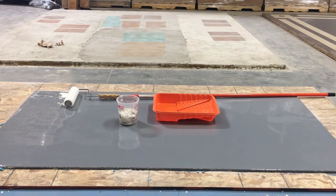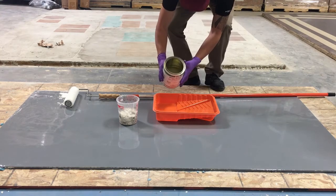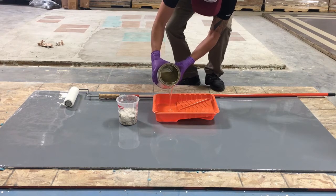Ensure that you have all necessary equipment prior to application. No induction time is needed, so you can use IMO epoxy immediately after mixing. Transfer the mixed contents into a paint tray.